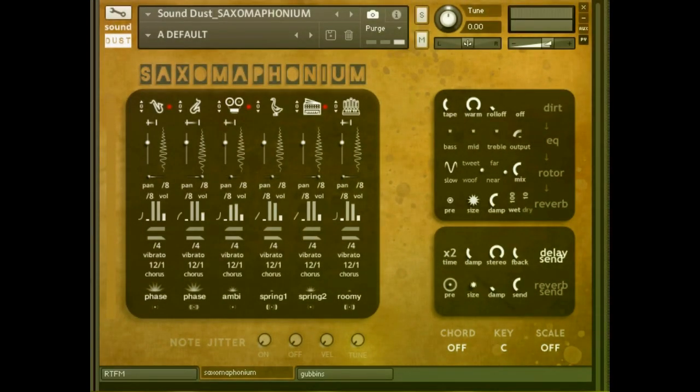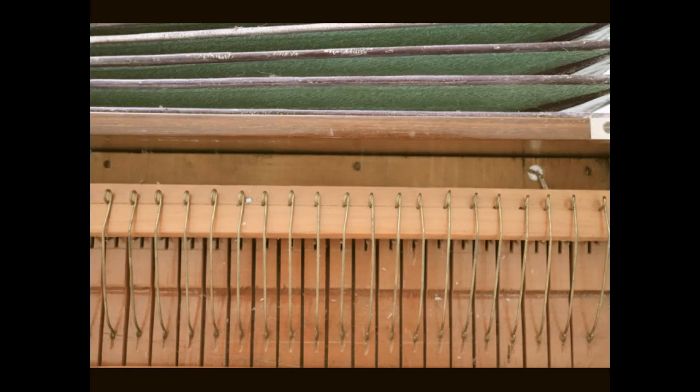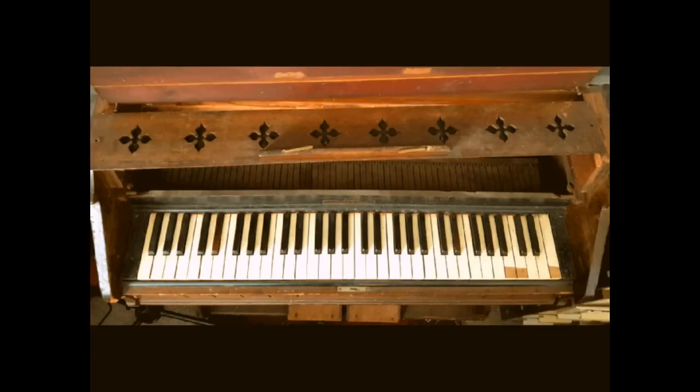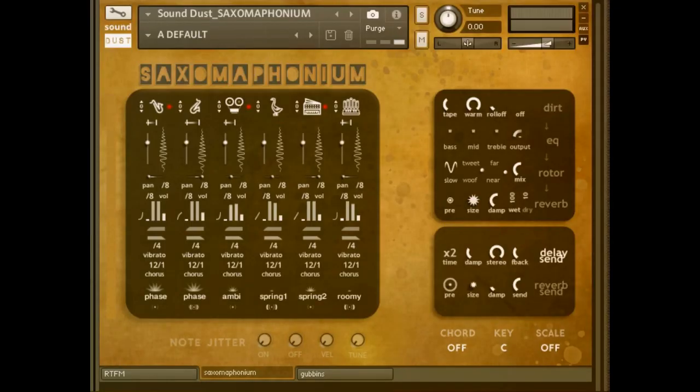And not wanting to be one to capitalize on such strangeness, I've made an instrument out of saxophones. Now, I know we all have a deep distrust of saxophones, but I think it can be all right this time. So, may I proudly present the SAXOMAPHONIUM, which is a combination of various reed-based things. Saxophones, a harmonium, one of those hand-pumped ones, and a big foot-pumped, church-style pump organ as well. All, of course, pretty knackered, with lots of character.